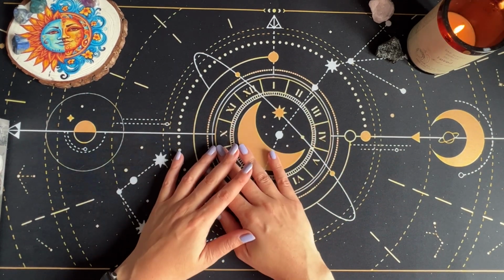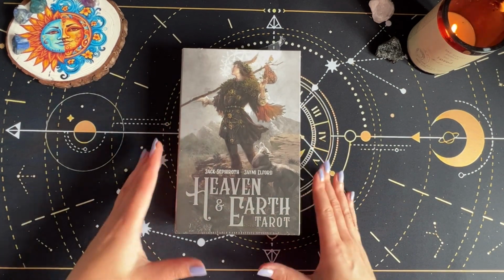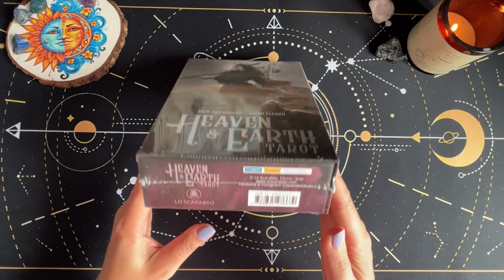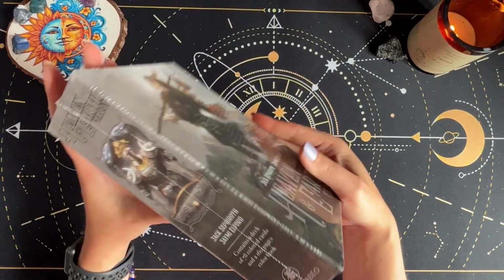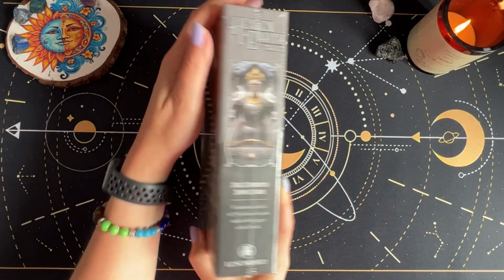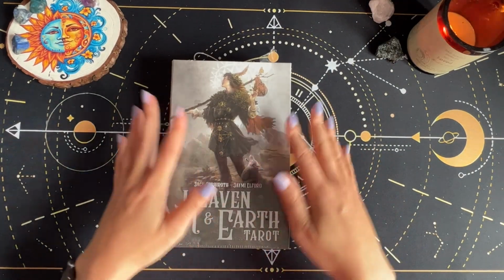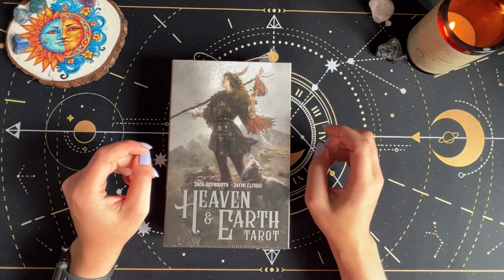What I would like to present for you today is the deck which arrived only a few moments ago, possibly well known as well, the Heaven and Earth Tarot. It's published by Scarabeo, and here we have the deck in the very heart box. It's a magnet. It's kind of like Llewellyn boxes. I hope the quality of the cards would actually be much better.